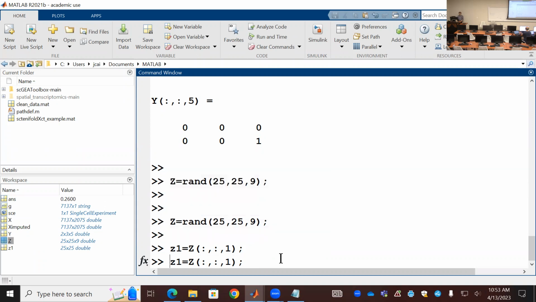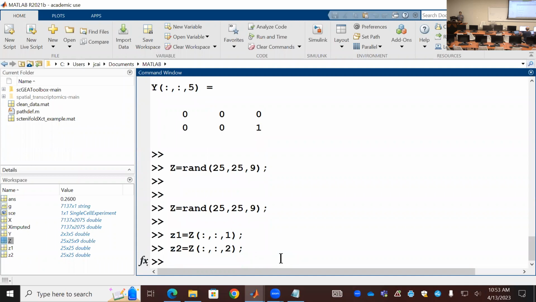And then you can do the second. So we are extracting the data as a matrix from different layers by the index of the third position of this index. We can do this for 9 of them. Something like that, okay?